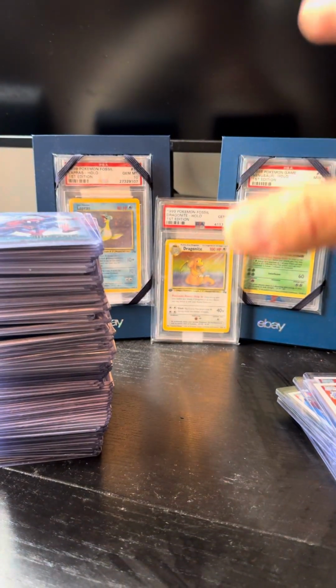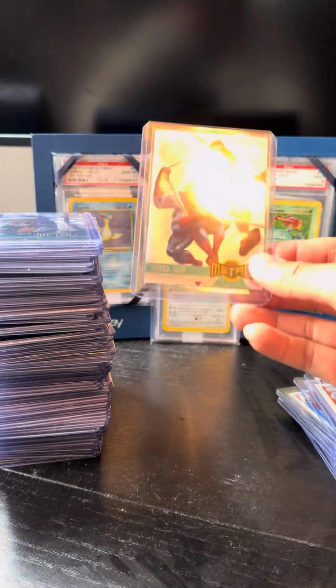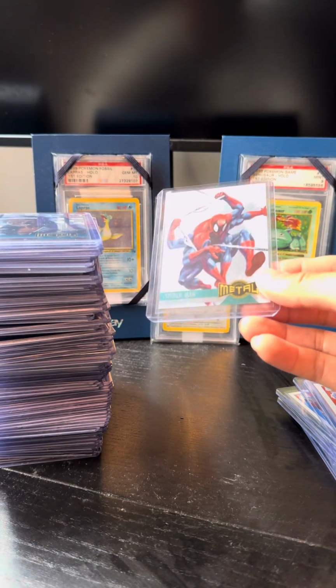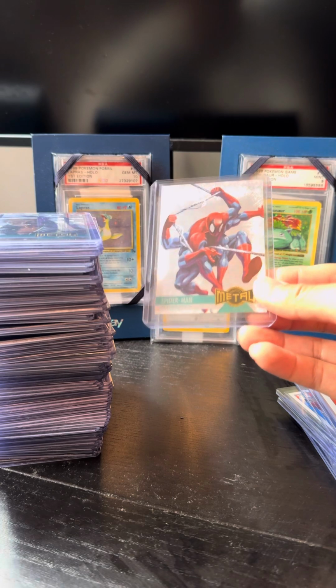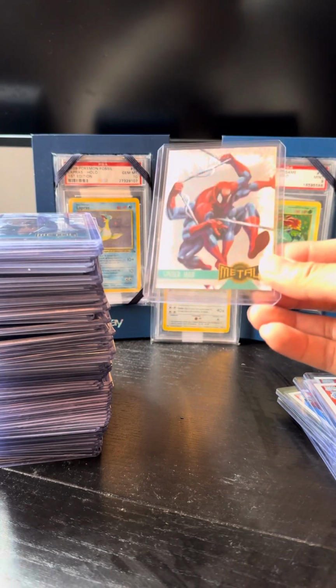Right now, some of these are low pop, like 2, 3. Say I get one, it's going to be pop 3 of an unknown character. It stays rare, but the more people that submit them, it's going to increase to 10, 15, 20, 25, 50 over time, and it's probably going to lower the value of the card. But if it's a main character like this Spider-Man, it's going to retain the value over time, even if it's pop 10, 50, maybe a pop 100 one day. So that's my thinking.